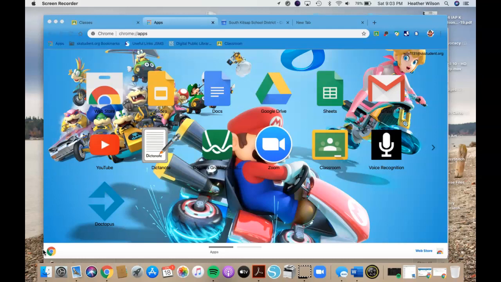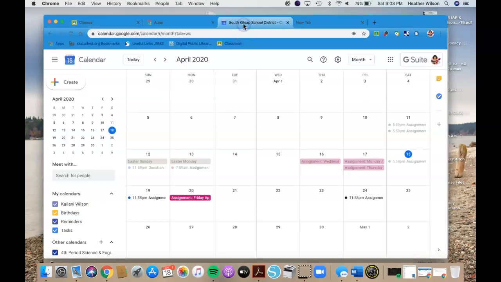I wanted to show you some tips to help your students, your older students, and even your younger students with the help of their parents, how to keep track of their assignments and when they're due by using the Google Calendar. If you're not familiar with it, Google has this built-in calendar that is integrated with all of the Google apps. So if you didn't know this already, whatever you are assigning your students in the classwork tab within your stream is going to show up on the date that it is due in that student's Google Calendar.